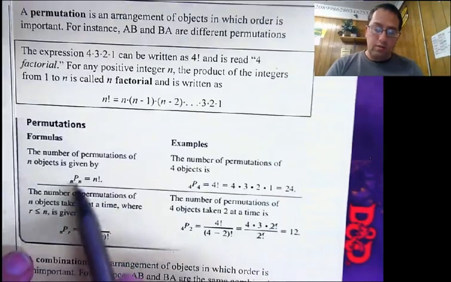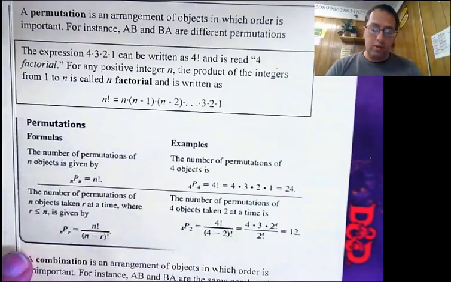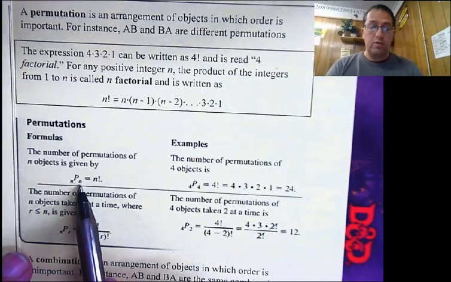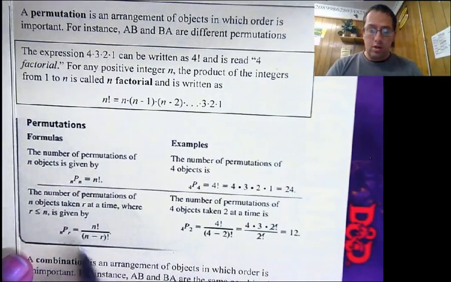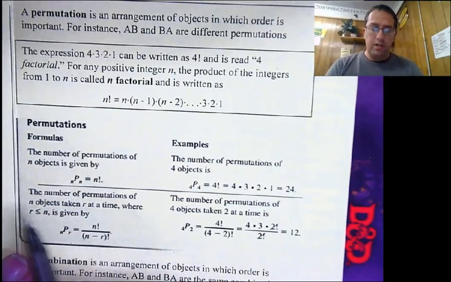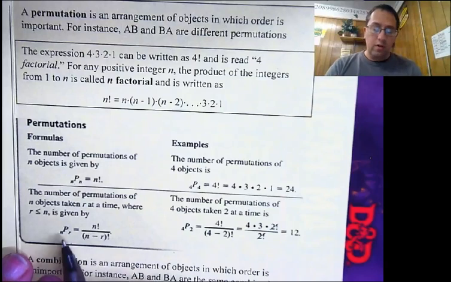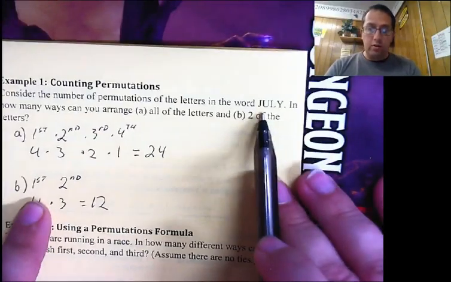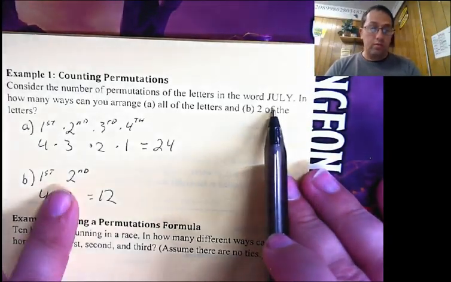This is a little notation we use for permutations. The first subscript is how many numbers you can choose from. The second subscript is how many you want. Here, the number of permutations of n objects taking r at a time, where r is less than n. What this means is we have n numbers to choose from, and of that we only want r of them. For example, in number 1, B, we had 4 letters to choose from, but we only wanted 2 of them. So that's what that second formula is for.